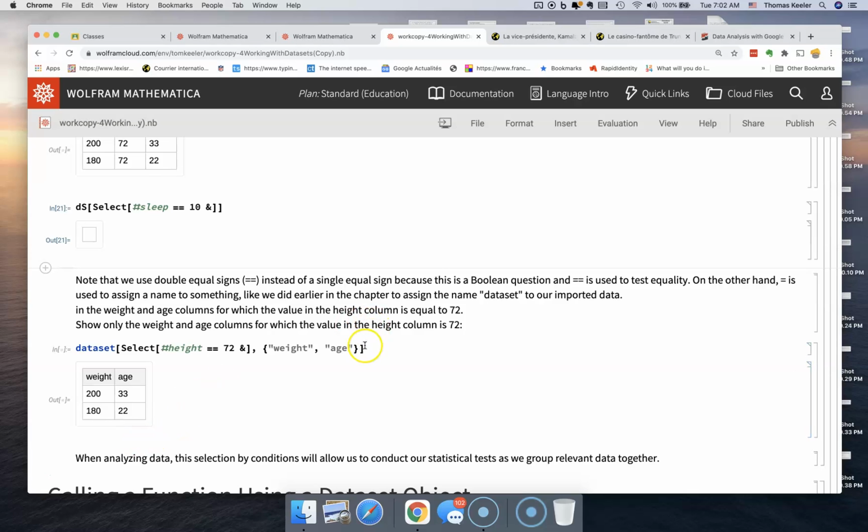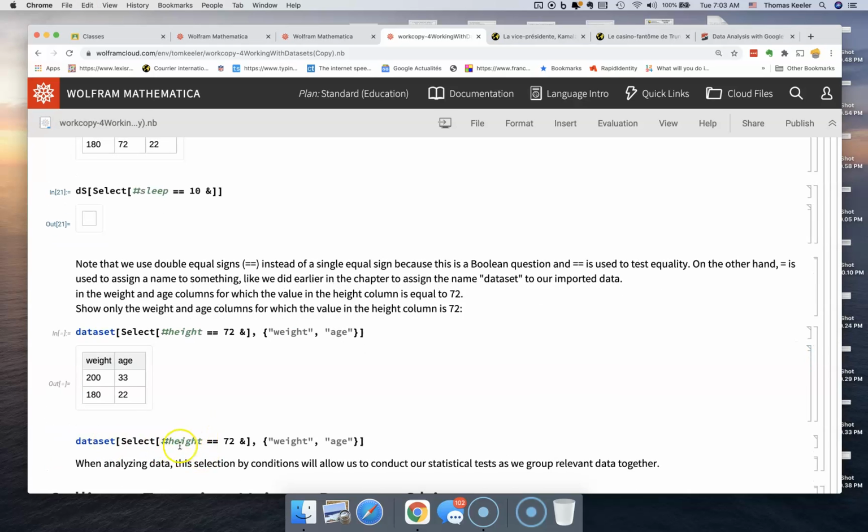Now, you can get more specific, and you can say, okay, well, in my data set, I want to select the sleep, and I want sleep to be greater than 4.